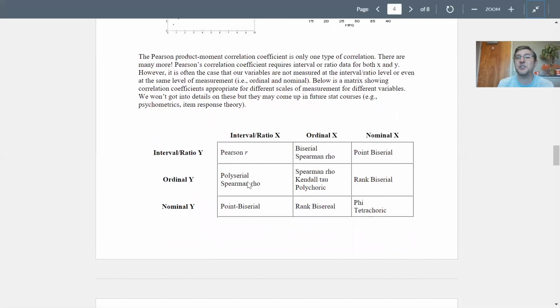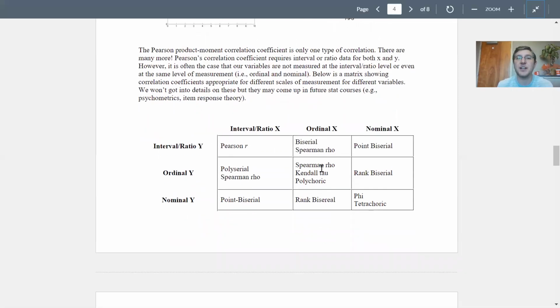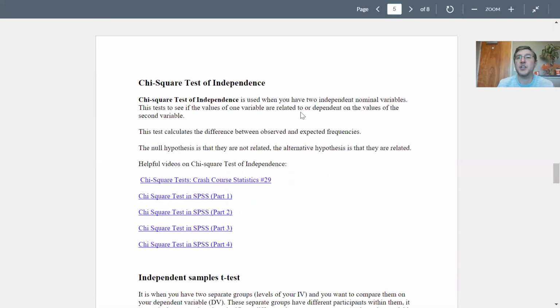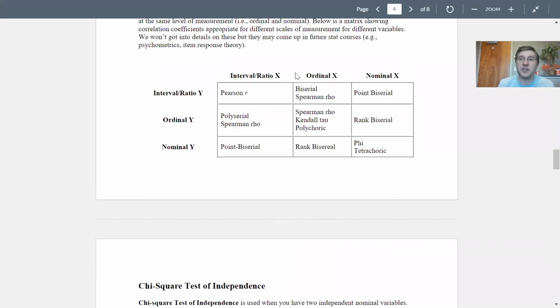correlation coefficient. So here are some others you might see depending on your field and what different statistics you'll actually get into. You might come across some of these other ones. I think in Stats 1 we talk a little bit about Spearman's rho and Kendall's tau. If you take an item response theory or psychometrics class, you might talk about polychoric correlations or biserial correlations and those types of courses. You don't have to know these. This is just so you know there are other things out there.